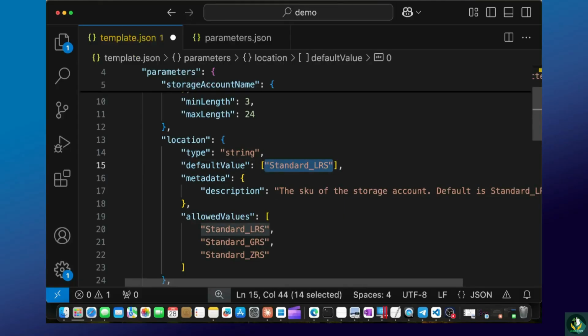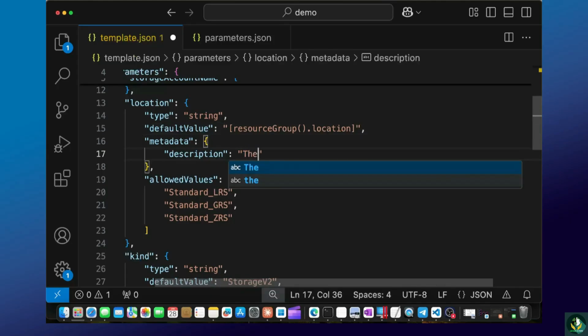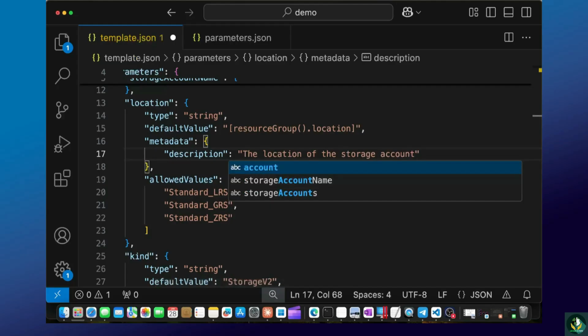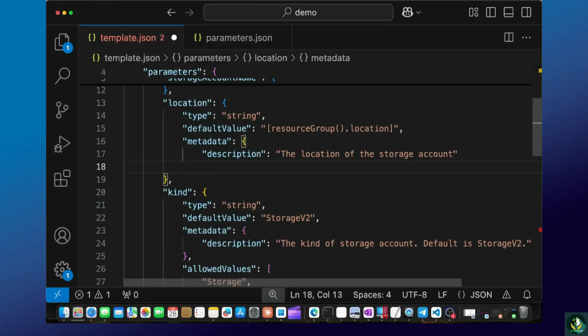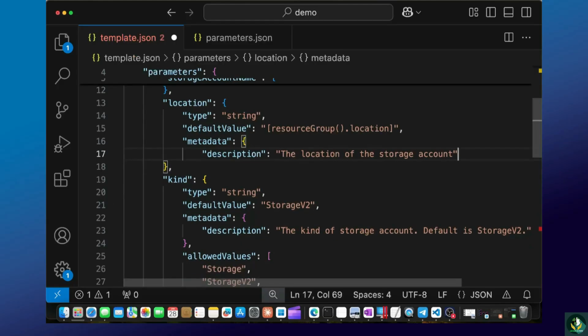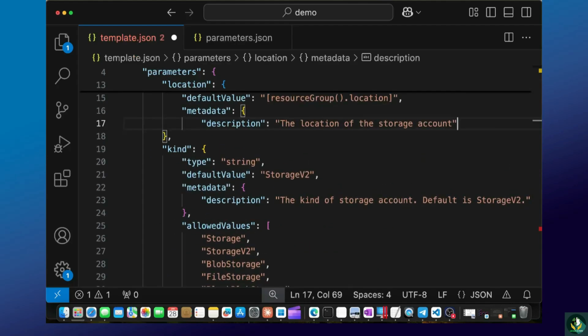That'll be in double quotes, like this, resourceGroup() dot location. Metadata description, not SKU, but let's change it, the location of the storage account. Okay, and we'll remove this part like this. Let's remove this line and this line, and let's double check our SKU parameter.